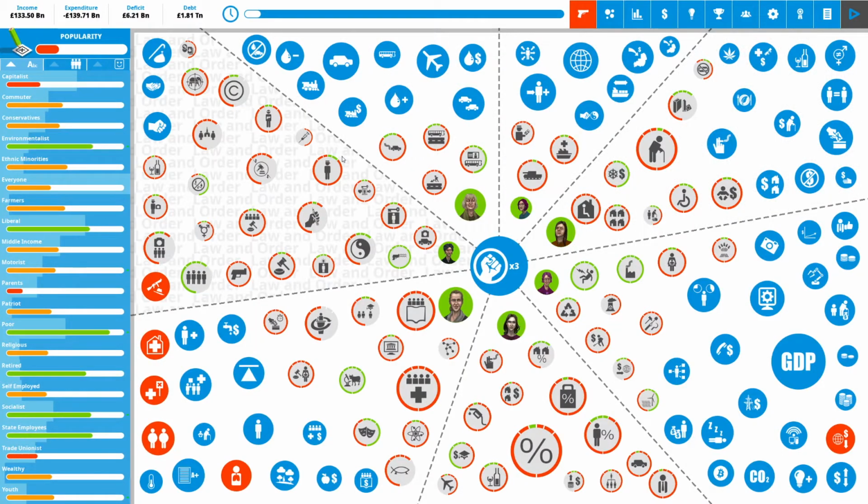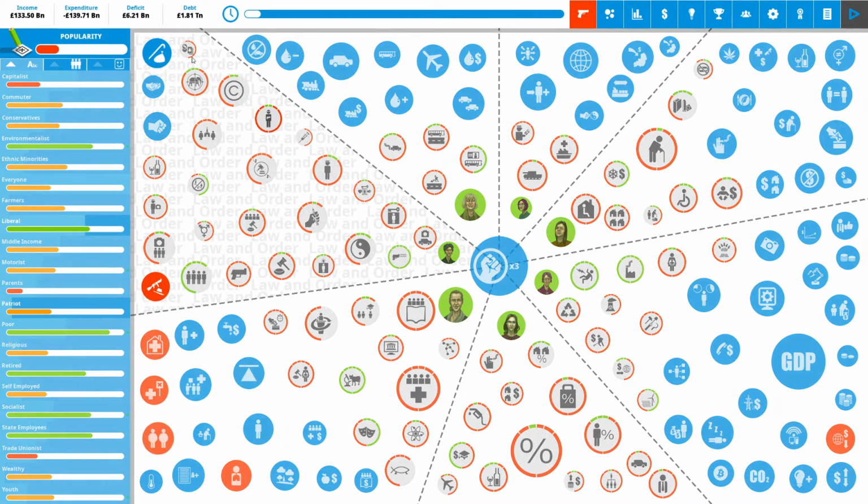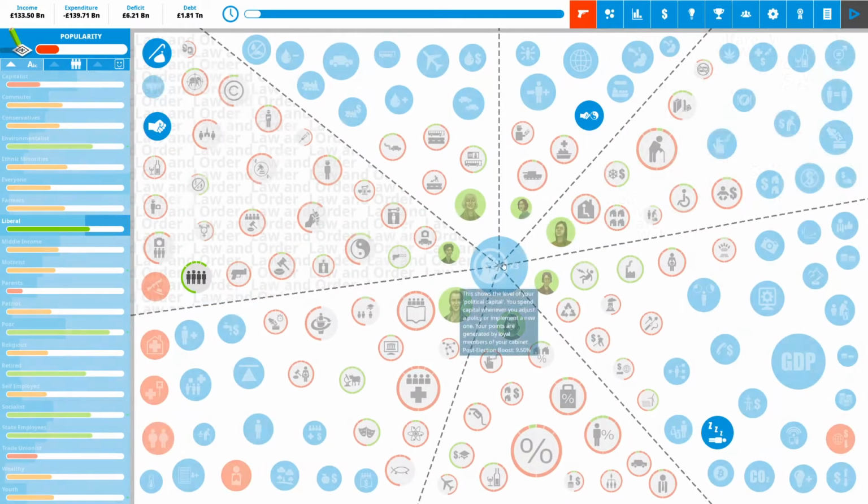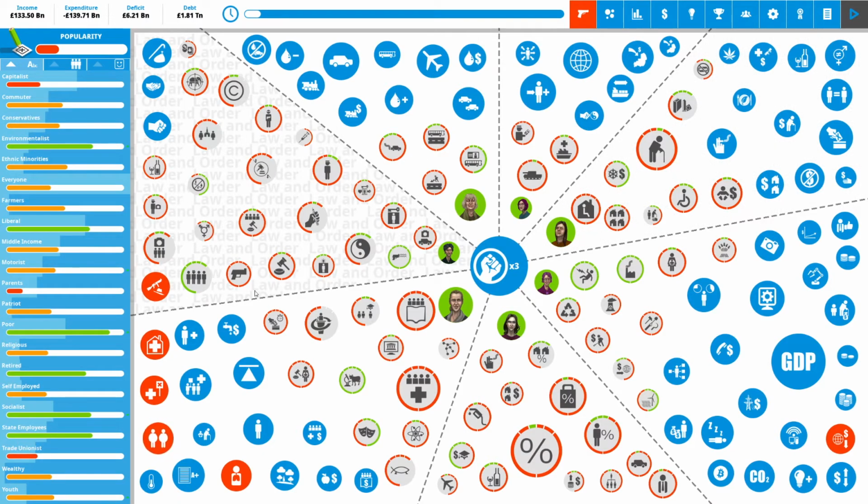Speeding cameras, we can't do anything over there. Definitely not going to be able to do anything over there. How about community policing? We could increase this to the maximum level and bring in, yes, it's going to cost us some money, but we're going to bring in more police officers, which is also going to have an impact on crime and racial tension. So I feel like that's not a bad shout. We'll do that at the same time. We've still got our 3 points to spend.